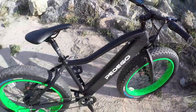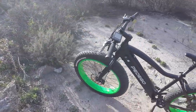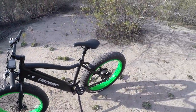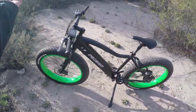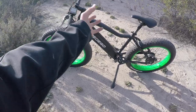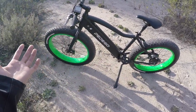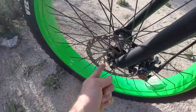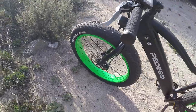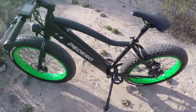Good stuff all around. I noticed there wasn't a quick release on the front wheel or the rear wheel, and that's one of the things that's nice to have on a fat bike because they're so big. You want to reduce the weight. I already talked about the battery, like 8.1 pounds. You could take that off, make it lighter for your car, but sometimes you don't have a lot of space to store it. You're trying to get this in your trunk. It's nice to take the wheels off without having to bring along a wrench. So that's an area for possible improvement from Pedego, but otherwise, I'm really liking what I'm seeing here for sure.